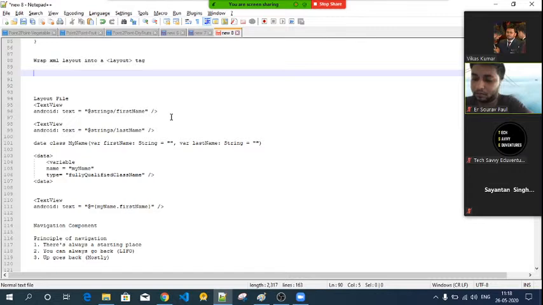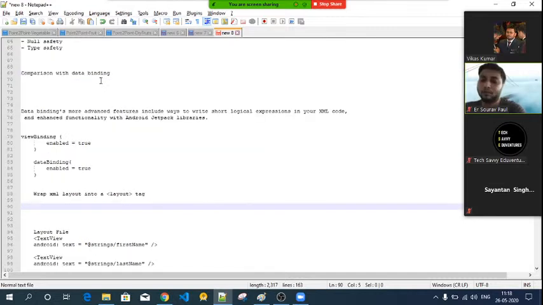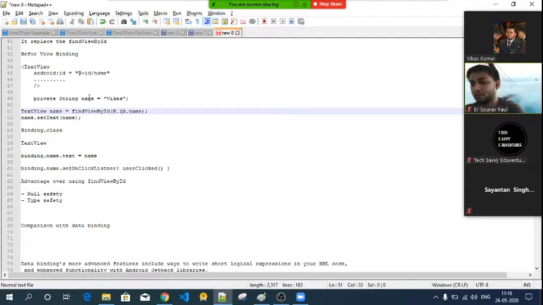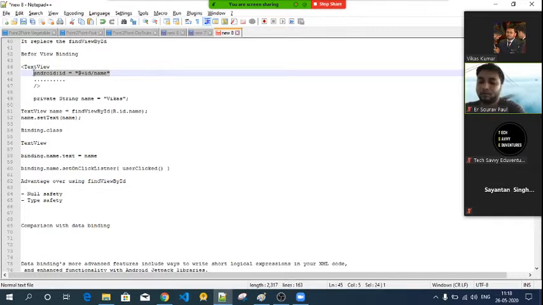After wrapping with the layout tag, the Android framework will generate a binding class for us, and for each view ID, suppose we are creating an ID with a name like this one, it will create a reference in the binding class.